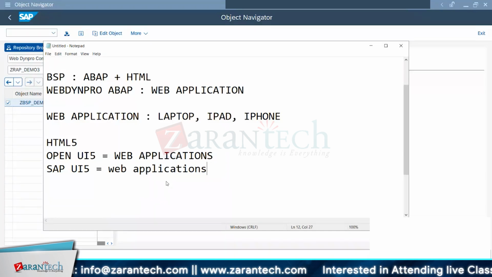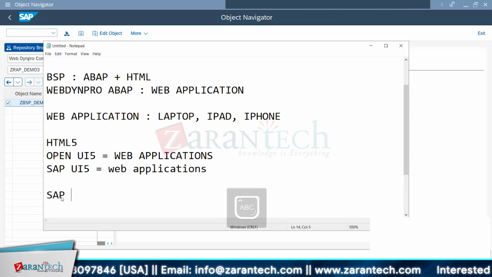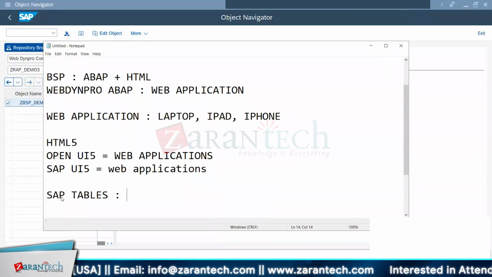But an SAP UI5 application is not developed on your SAP system. It is developed separately, outside of your SAP system. So when one application, one screen, is prepared outside of your SAP system, it is a screen without data, a blank screen without any information. The user can enter some data, but the data cannot go and get saved in your SAP tables. Ultimately, at the end, the data should get saved in your SAP tables.